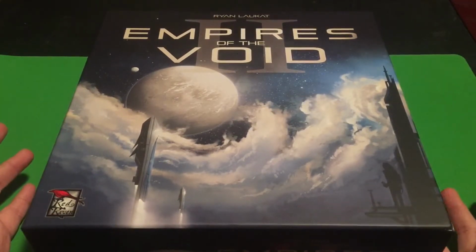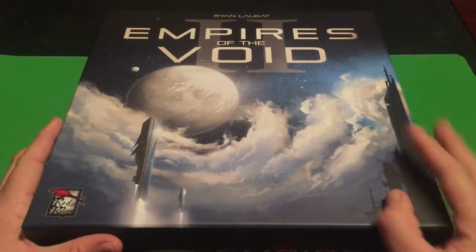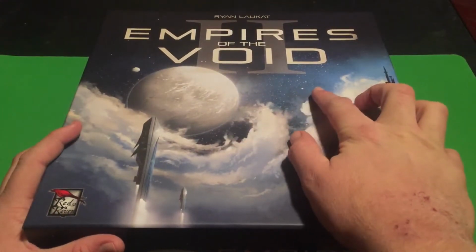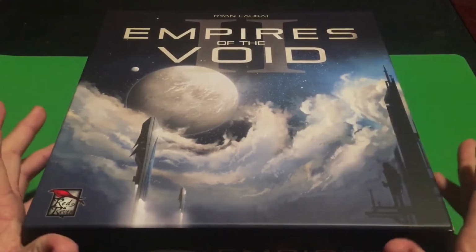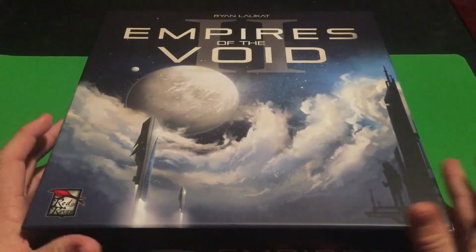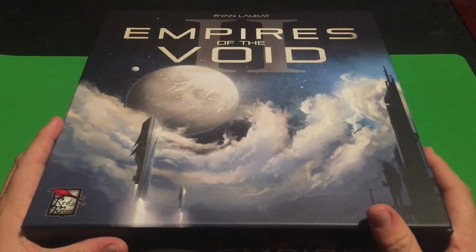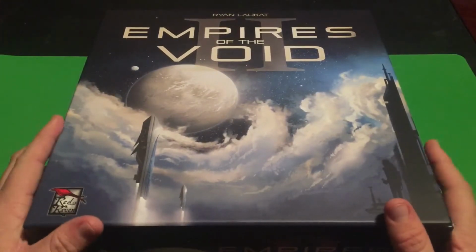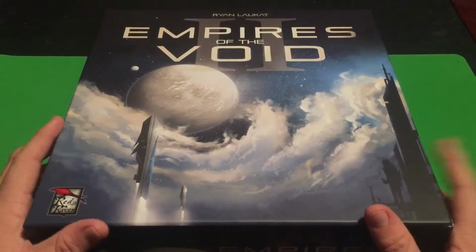This is my 11th Red Raven game, Empires of the Void. It was also designed by Ryan Lockett, so another Red Raven game. This will probably be the last one I get for quite some time, unless another one comes out that I really like, of course, that could happen.